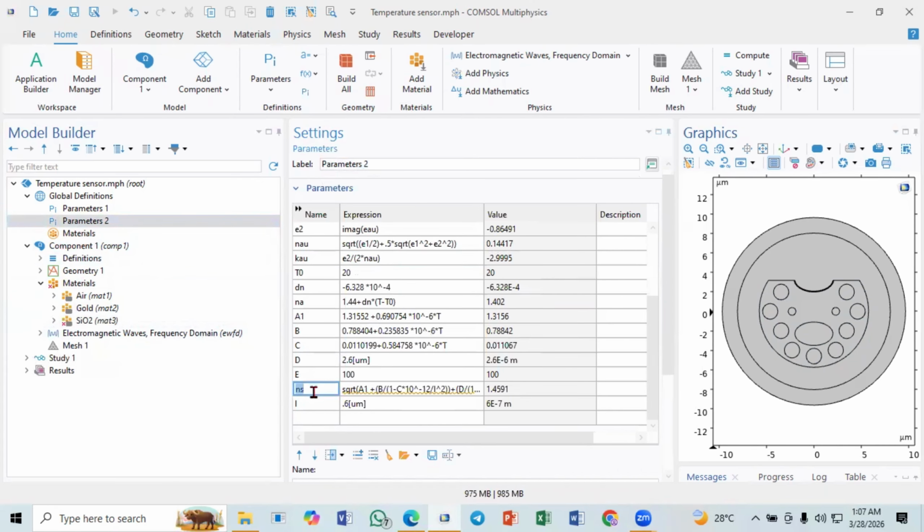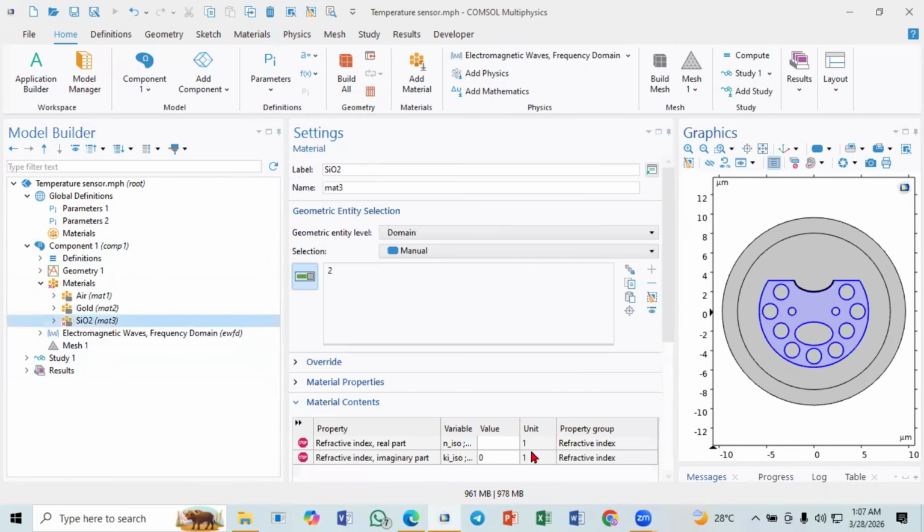Or you can define it as SiO2, as you wish. No problem. You can copy it and paste it here. And the imaginary part is 0.